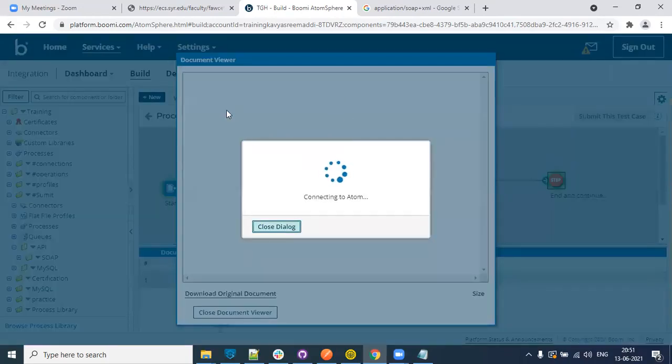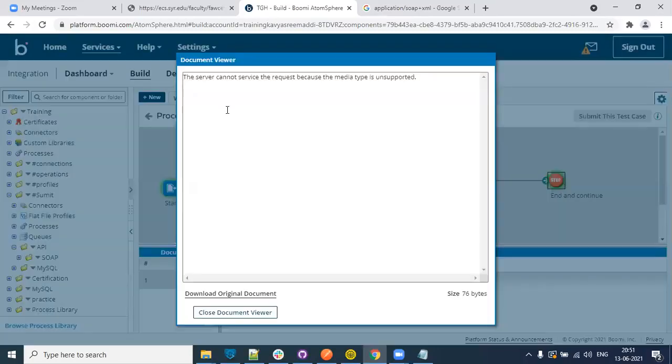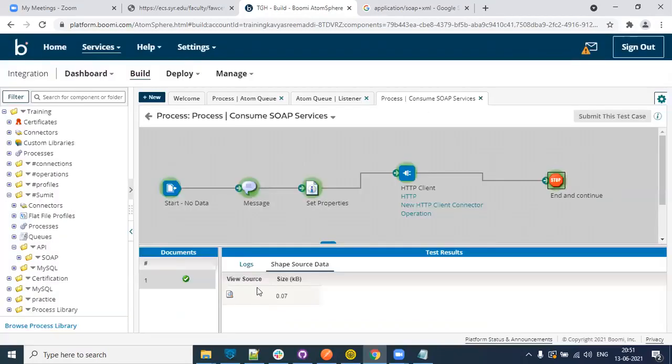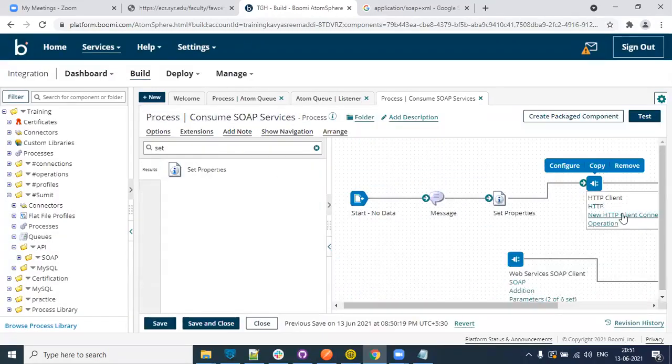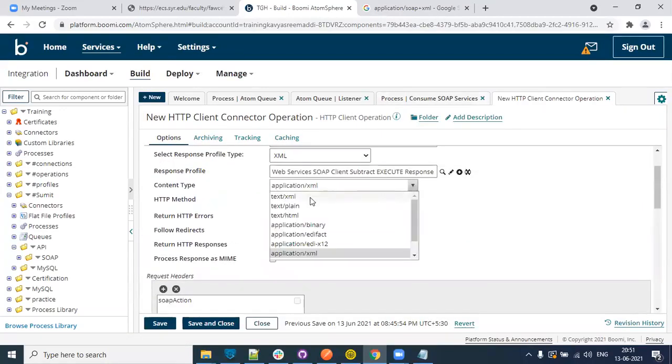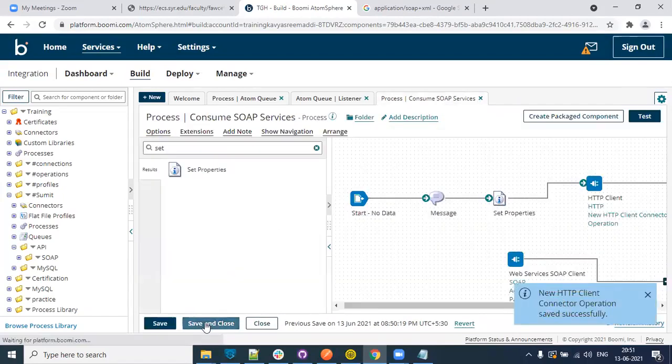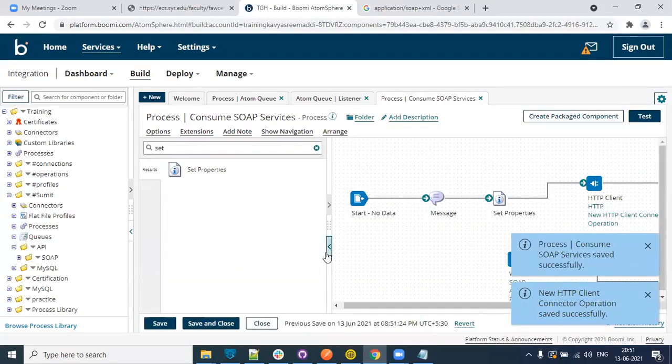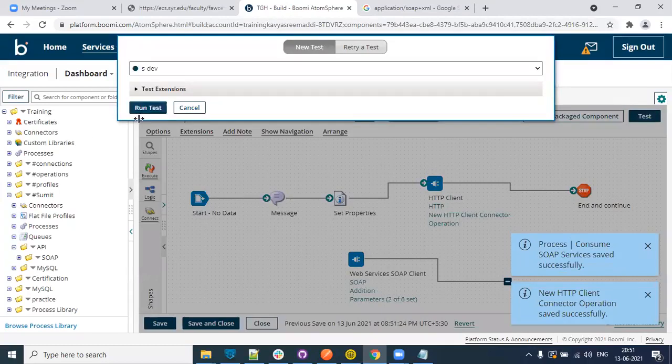Oh my God, it's still failing. The server cannot service the request because the media type is unsupported. Just give me a minute. It might work with test.